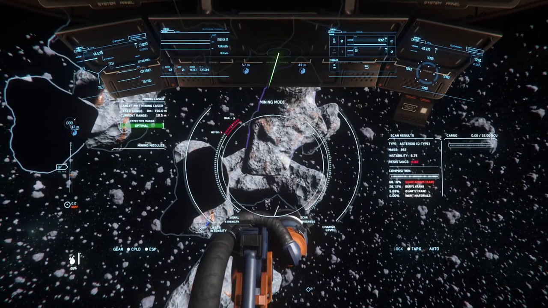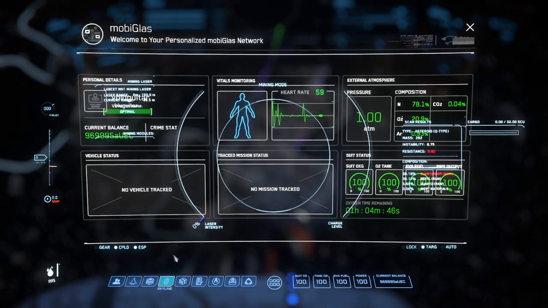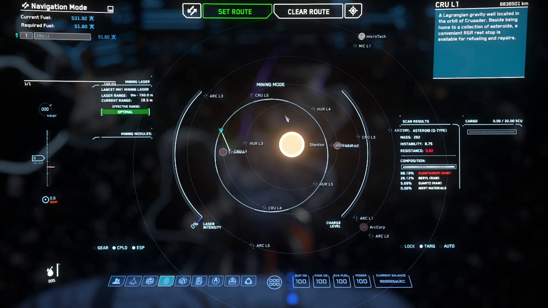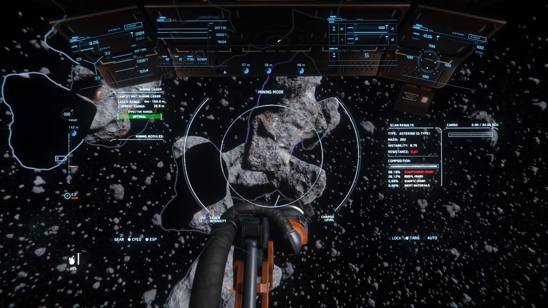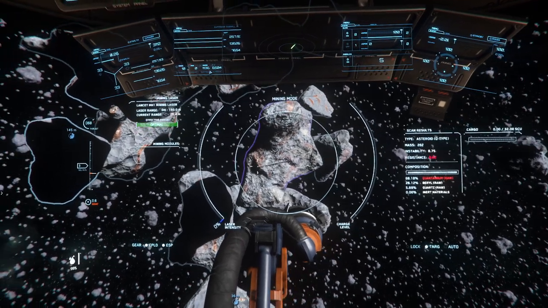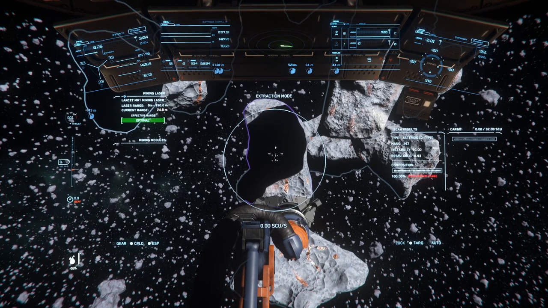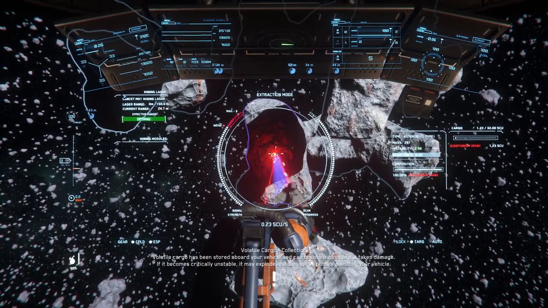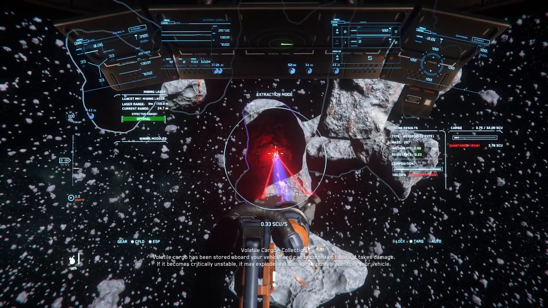Okay, so we're going to get ready now. I'm going to plan my course so that we just go back and don't die. Set our course there. And so we're all set to use our jump drive when we need it. I'm going to get this laser ready to extract our 100% Quantainium rock. Do all the 100% rocks first so that you get the most Quantainium that you possibly can.